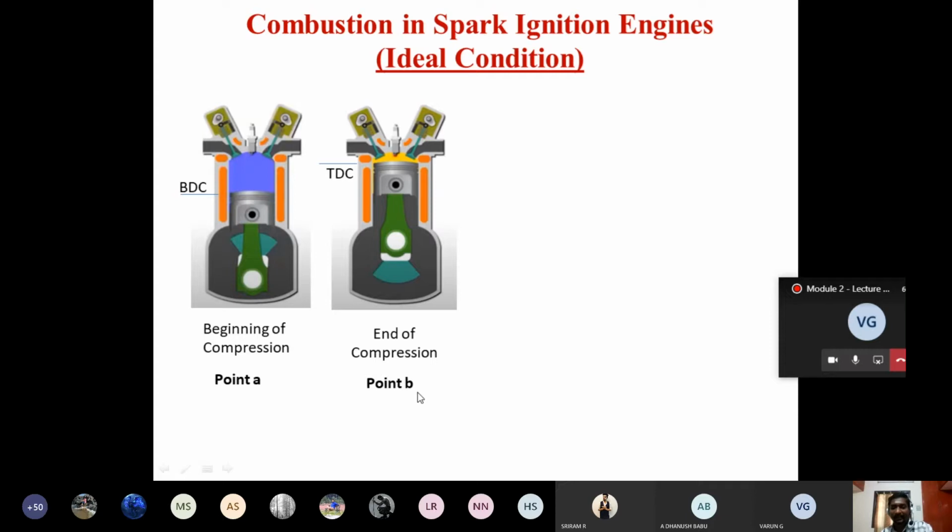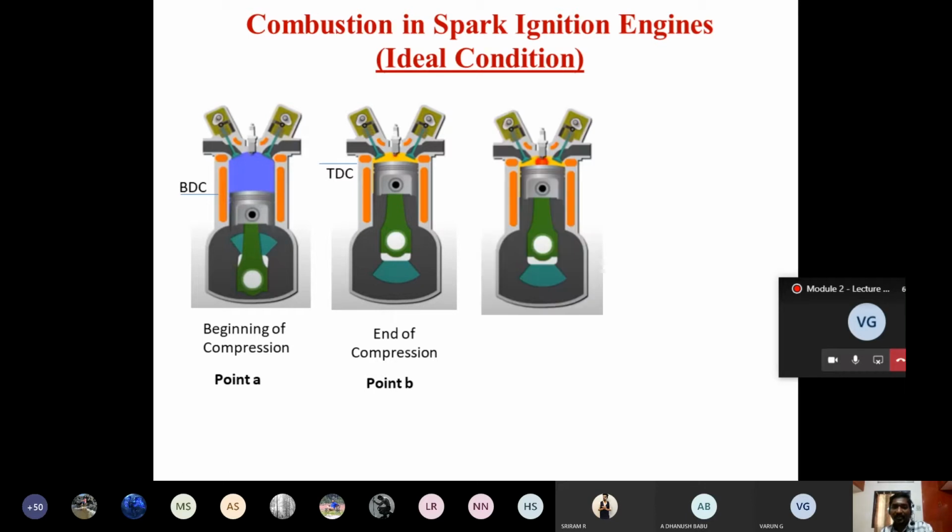Okay. So what has to happen now? Once the piston reaches the TDC, now combustion has to take place. Whatever the air fuel mixture that is present there, that is present only in the clearance volume. The gap between your TDC to this, your cylinder head. So that gap is very minimum. That is the minimum volume that is available. In that minimum volume, the air fuel mixture is present now, which has to undergo combustion. How will the combustion occur? We have to introduce spark.